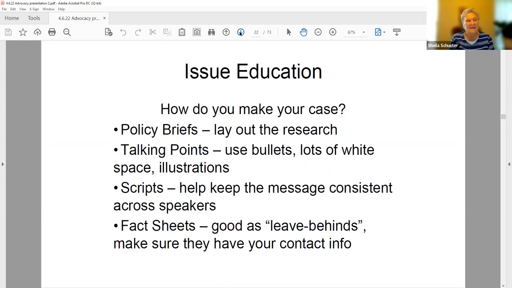So historically, when we were educating legislators about policies, we would do policy briefs. They were 10 or 12 pages long. We thought they were wonderful. They had great research in them. They had graphs and charts and so forth. And we used to spend a good bit of money hiring somebody or using some of our own excellent staff to put them together. And then we realized that they were not being read.